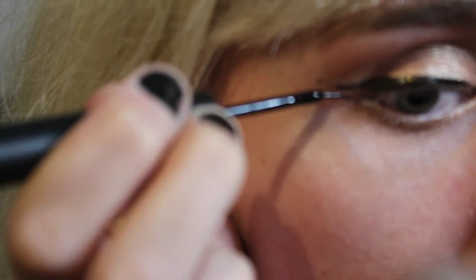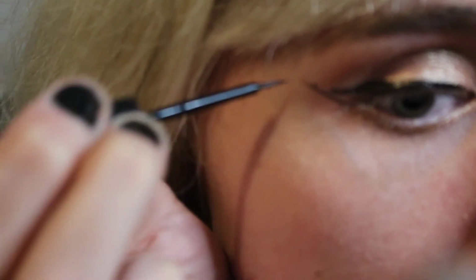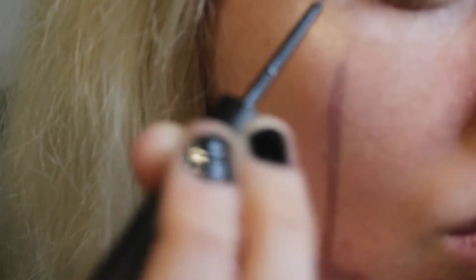So to make your wing, you're going to start at the outer corner of your eye, then slowly flick your line going up towards your brow line. This will be the bottom of your wing. Once you've made that line, you are now going to make the top line for your wing and connect it to the bottom line of your wing.